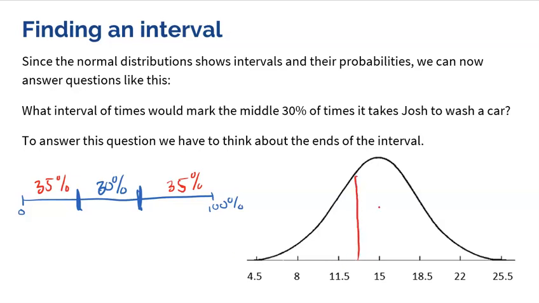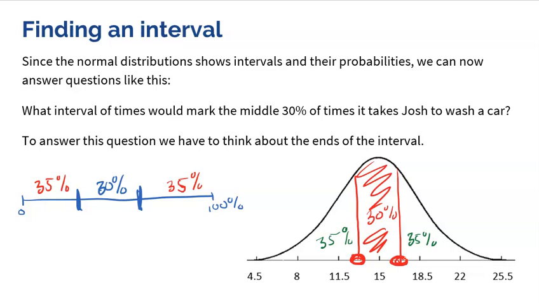So I'm looking for this middle 30%. I'm trying to find out what values represent this middle 30%, right? And again, you have to understand that that puts 35% below my interval, and that puts 35% above my interval. All right, so how the heck do I get the answer, right? Now that I kind of comprehend what's going on here, how do I get these numbers? Because what I'm after are these numbers right here. What is this lower value, and what is this upper value that represents that middle 30%?